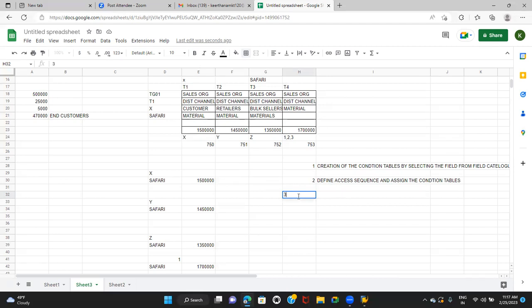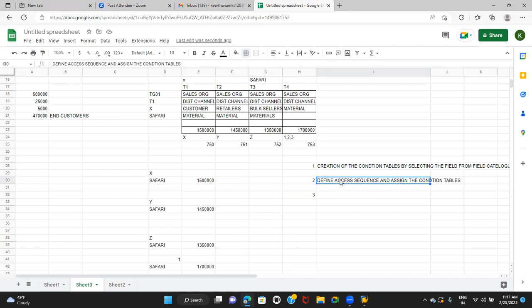Access sequence means we need to arrange the condition tables so that the system will search for the particular condition, and whenever it gets satisfied, that condition value will be considered in the sales document. In which order we arrange these condition tables is very important here. The access sequence is a search strategy. Whenever the system finds the correct condition, that value will be copied into the sales document, right?